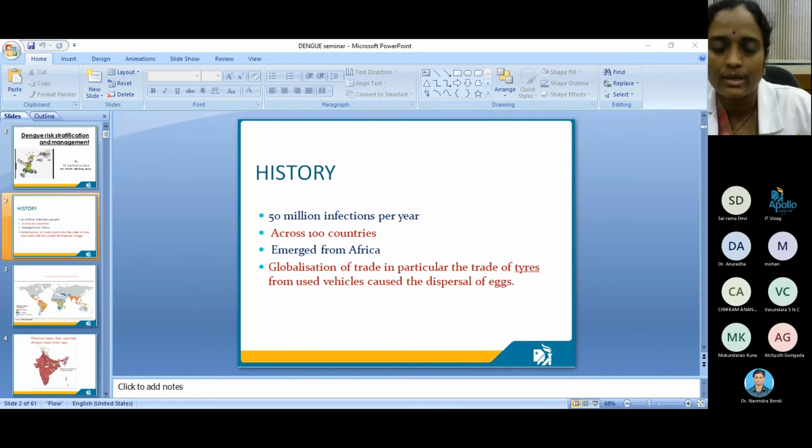So how do you classify? And why do you need to classify? That is for triaging and clinical management of the disease, improving the quality of surveillance, and to collect epidemiological data globally. So you need to classify the disease to follow the standards. So how is it classified? Dengue is classified as dengue with and without warning signs.